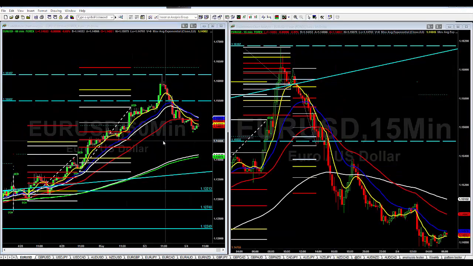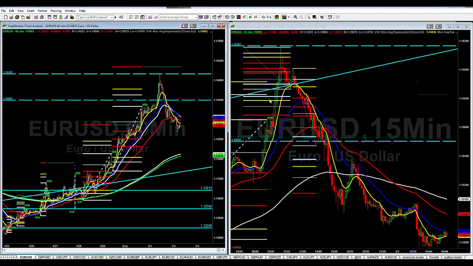That should dictate what the euro does, obviously, because it is the dollar index. So the euro closed very, very bearishly yesterday. That's got to be a sell bar off yesterday's close, so I can't be looking at anything but a sell off that. We finally hit the D as well in the euro, in my sub D.